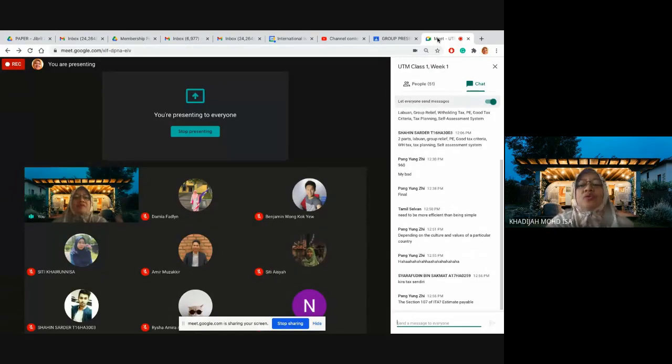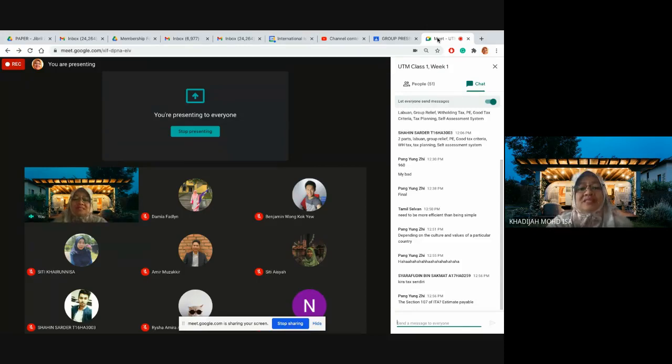And whatever you compute kat situ is deemed to be final. So they will not check all the tax returns submitted by individual or company, but they will do an audit. So bila dia audit tu dia akan tengok lah betul tak yang you declare income ni macam ni, how much is your expenses that you claim. So that's the audit lah.